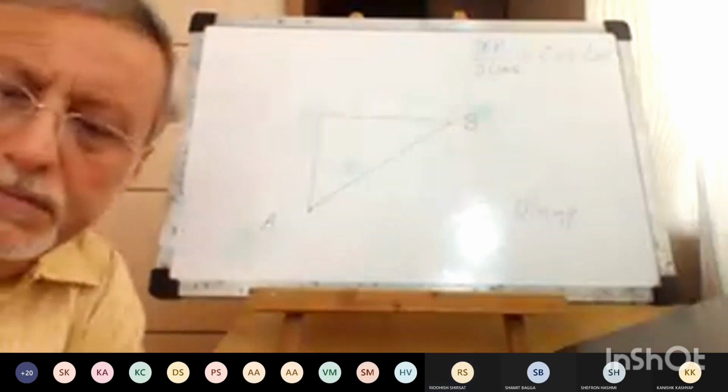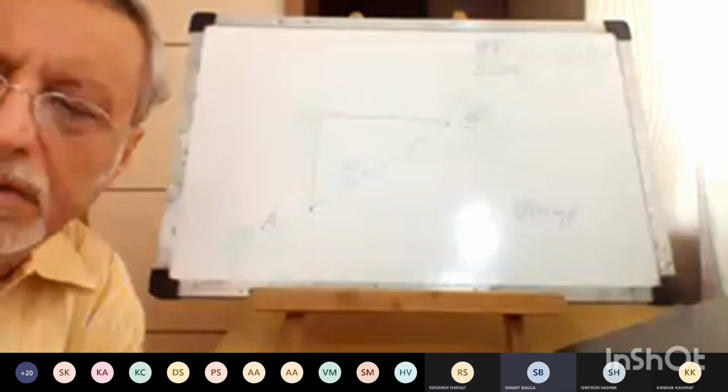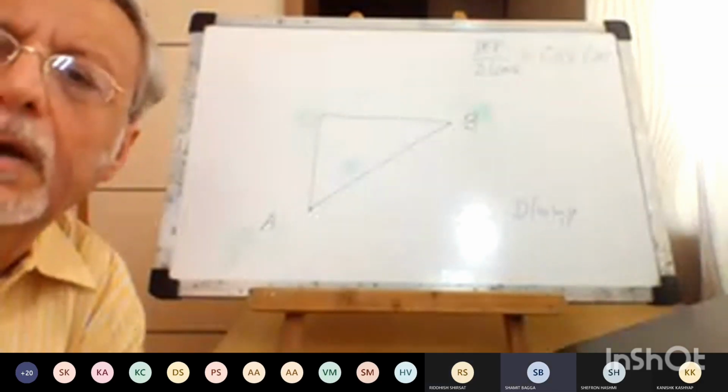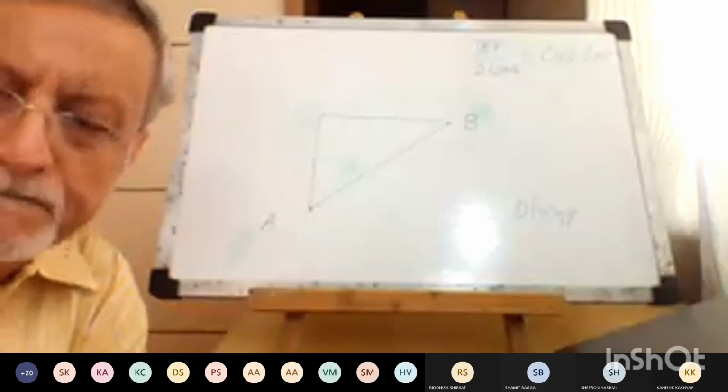Let me see. The lighting is enough? Okay. So you want me to leave and join the session again? Will it help? I don't know. But whatever it is, the screen should not be blurred, no? I can change the distance, I can bring it closer and then see how it is.